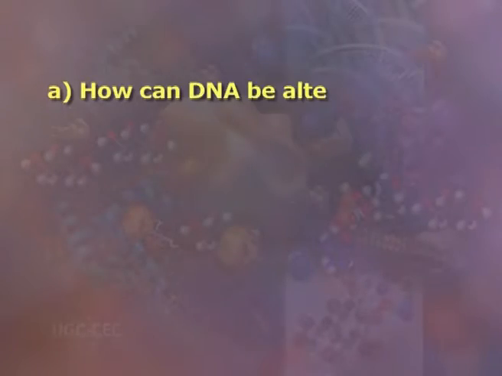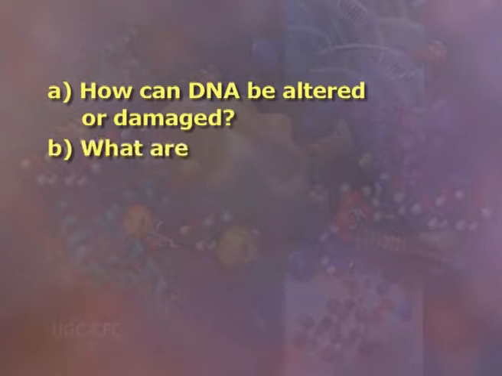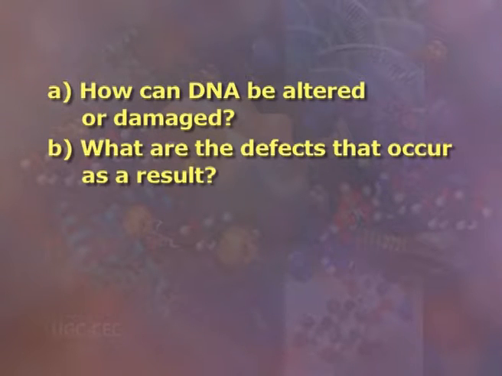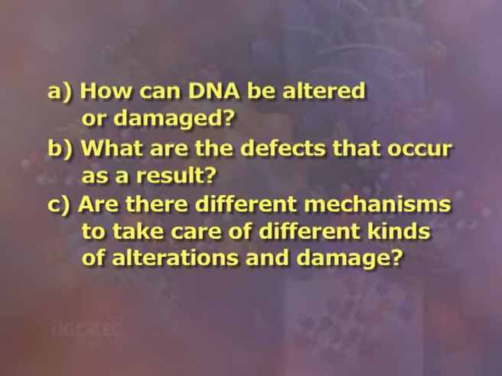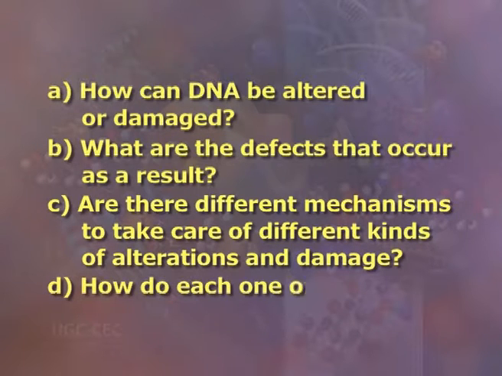We can suggest a few questions whose answers will make it easy to follow this theme of DNA repair. Let's consider the following questions, which we will then try to answer one by one. How can DNA be altered or damaged? What are the defects that occur as a result? Are there different mechanisms to take care of different kinds of alterations and damage? How do each one of them work? How can DNA be altered or damaged? Let us find out the answers to the first question that we have posed.